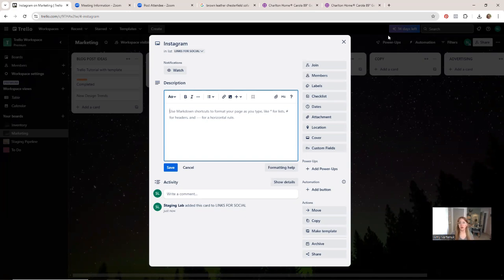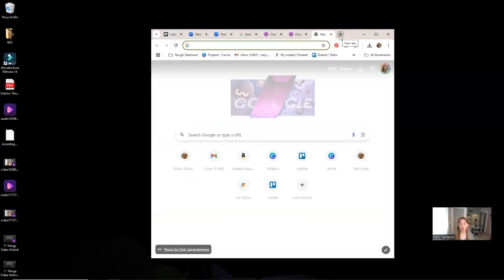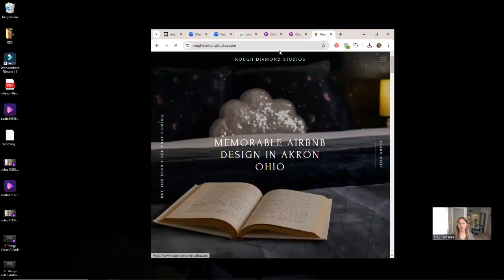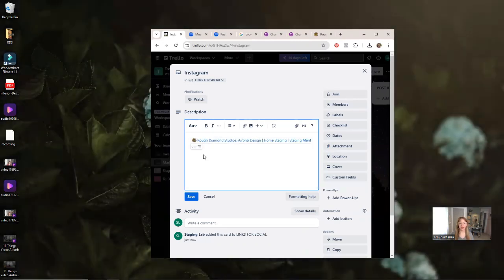Now I do want to show you something that happens here that's a little bit obnoxious. So let's say I'm trying to share the link to my website. Okay, I'm going to go back to Trello. So if I copy and paste this, Control V, it automatically formats this into an instantly clickable link, but I need to know the URL. I don't want it to auto format like that personally. So I just do Control Z and it puts it back to the actual link. So that's a handy thing to know.